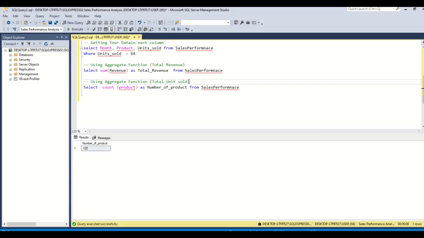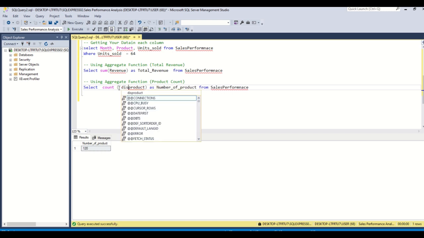This is an aggregate function, product count. If you make a mistake when writing your own, it might not run immediately. Just check your spelling, check the errors like that, so you can fix that. You can do your count. What you just add is you put distinct.